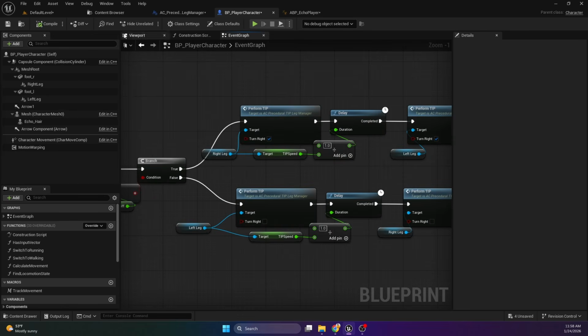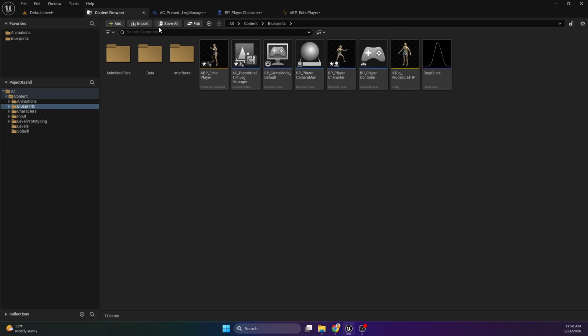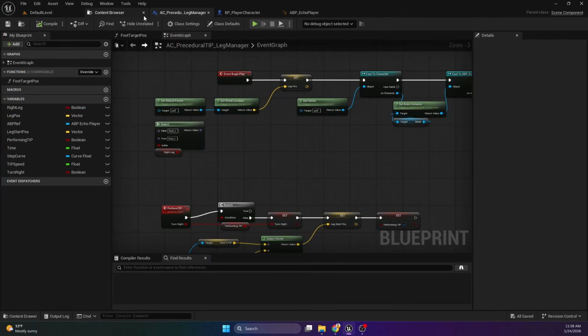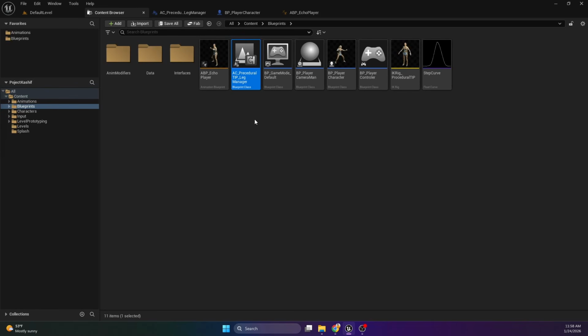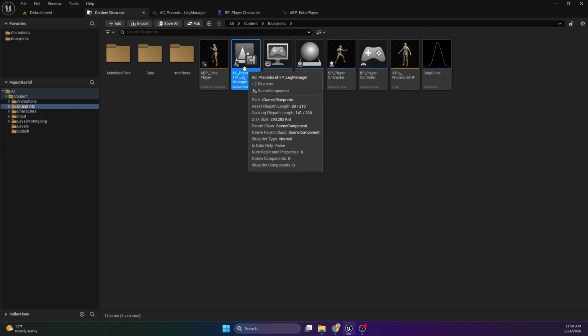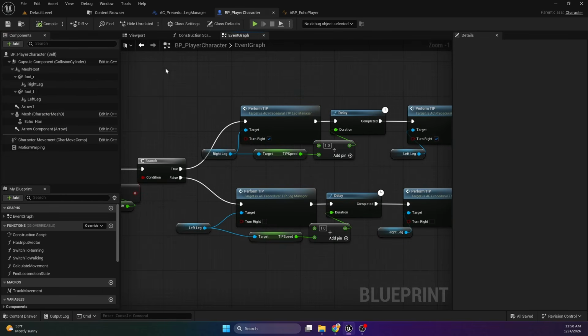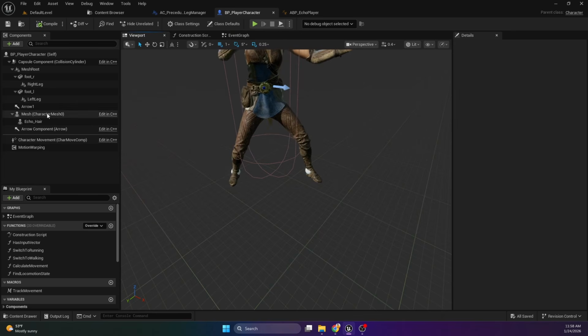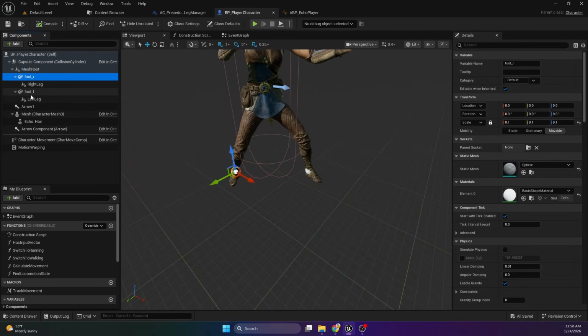And next thing is I have this scene component which I have created separately. I have called it procedural leg manager. What we need to do is add this leg manager to each of our legs. Let's say we have this foot L and foot R mesh.